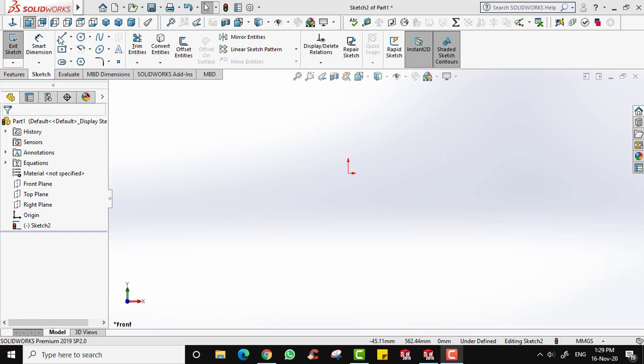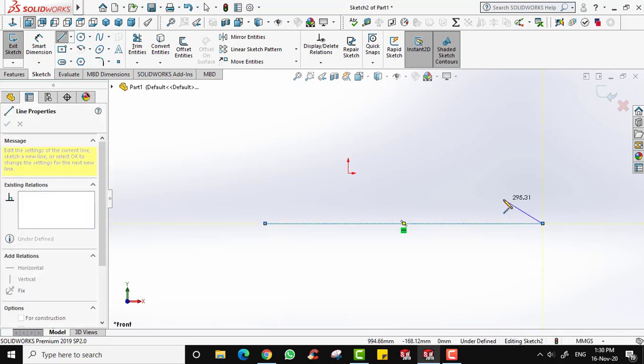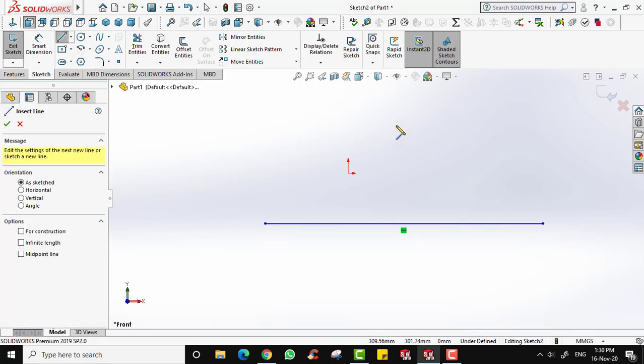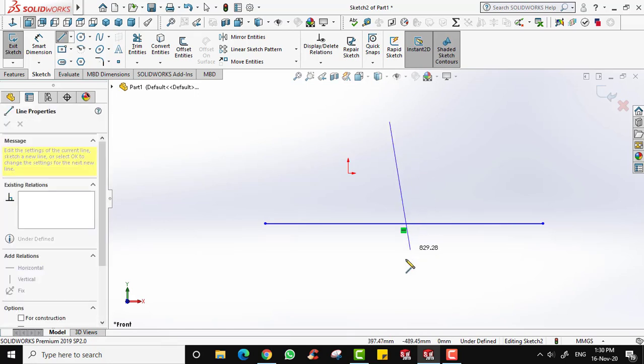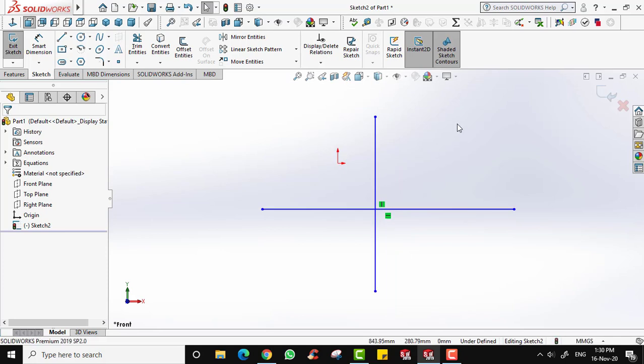So first make a straight horizontal line, for example like this. Right, and press escape, and now we are going to create a straight vertical line, for example something like this. That's nice. Now you have a T shape or maybe a plus shape. I'm going to press zoom to fit on that. Now I'm going to delete this part of the line on the right side, basically from this point up until the center of this line.